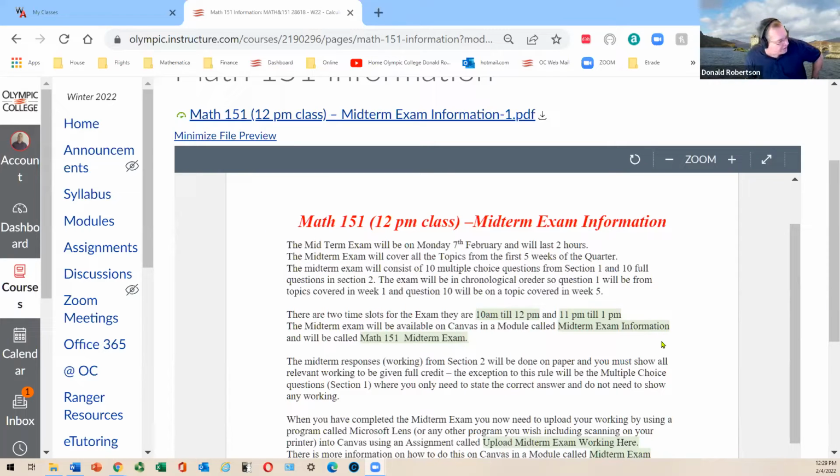And here they are. The 2 time slots for your exam are now going to be 10 till 12 or 11 till 1. Now, the reason I have to shift them back in there from what they originally were is that I have some personal things I have to take care of that kind of sprung up on me, and I have to be somewhere by about 2 o'clock. So I have to tidy up and get ready to go. So if I'd known that earlier, I would have told you, but I didn't know until yesterday evening when I got a phone call and I had to go to a meeting and things. And TMI, you don't need to know, right? It's changed, and that's my problem.